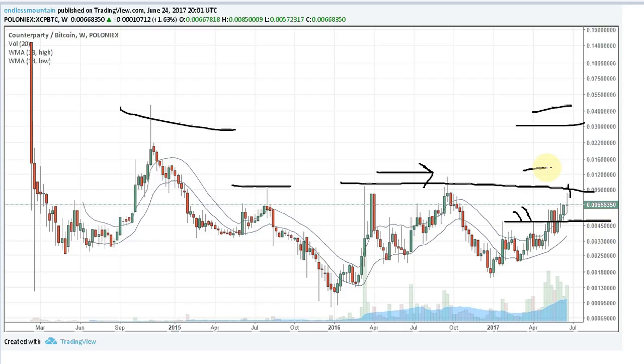You also might want to make sure that, well, in my book, if this thing is going to make it up to, say, between this 30 and 40 number, then before it reaches 30 or 40, it's going to have to reach close to 16. And if I'm going to be trying to sell, say, at 32 and buy at 16, that's 100% return on my investment. So if I'm risking everything on a play of this nature, as long as I'm right half the time, I'm going to be breaking even.